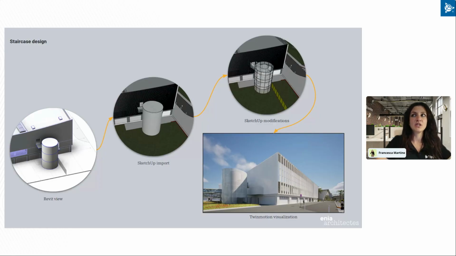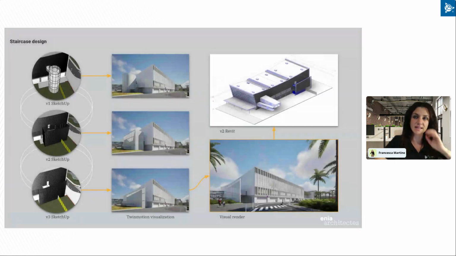And here we can see how they use SketchUp for the actual visualization. In Revit, in this case, they had to create an exterior staircase of their building, and drawing and modeling that in Revit would have taken way too long. So what they chose to do is to create a simple cylinder in Revit, then import this model into SketchUp. And starting from the cylinder, they went and added all the details, all the cladding features and the materials in SketchUp so that they could create a visualization, for example, in Twinmotion to communicate the idea.